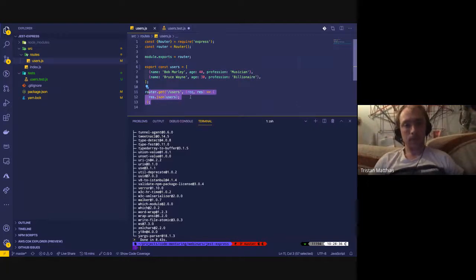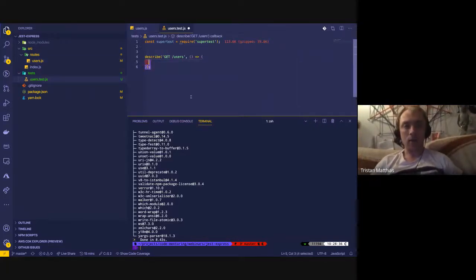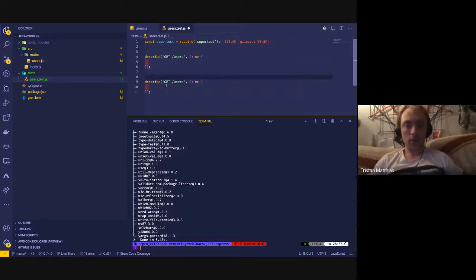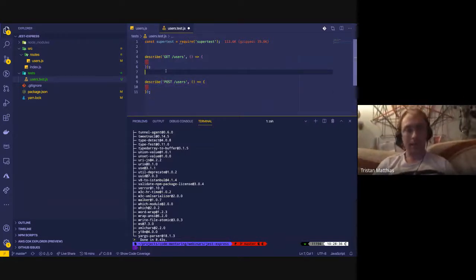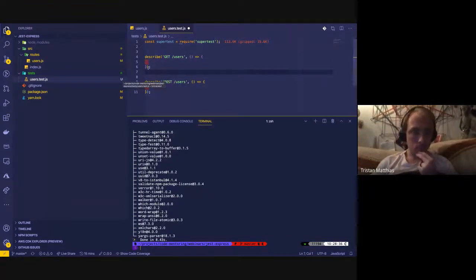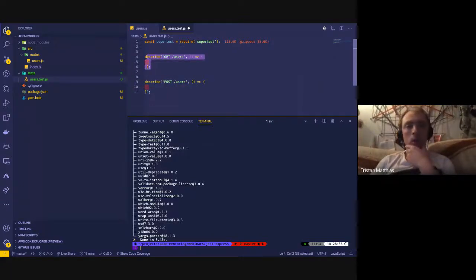Everything inside here is going to pertain to that particular endpoint. Later on, we might have another one, which is post/users, and we'll run this when we're testing adding information. The file is related to that resource, or that entity if you're coming from a GraphQL perspective. Any questions on how describe works? You've got describe, we have a name, and you'll see how this pertains to the output in a second. And then we have our content, that's actually a function.